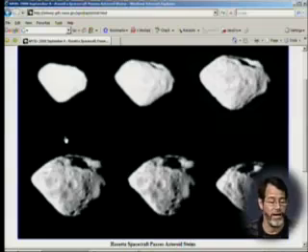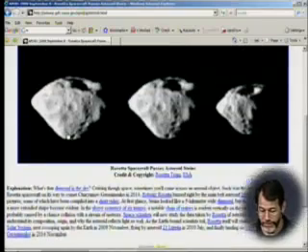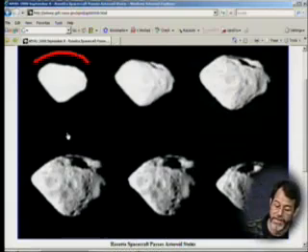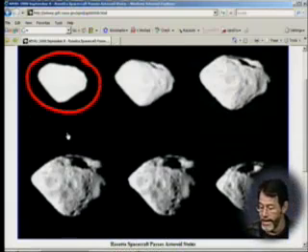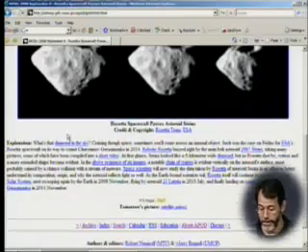Rosetta will pass by the Earth again soon, and it will also continue on and rendezvous in 2014 with that comet which I mentioned. Scientists will pore over the data and try to find out, for one reason, why this asteroid is so bright, and how this asteroid fits into the other asteroids that people know about.